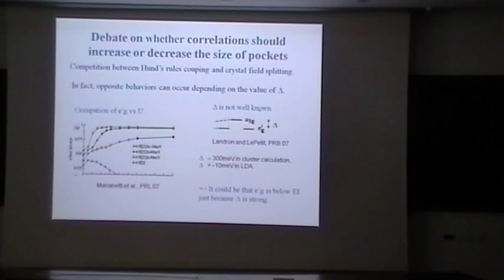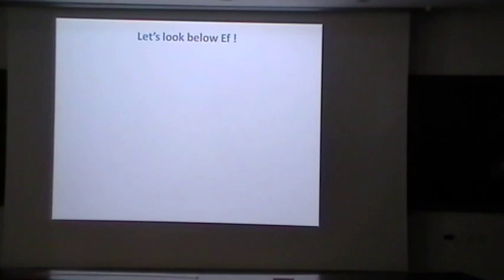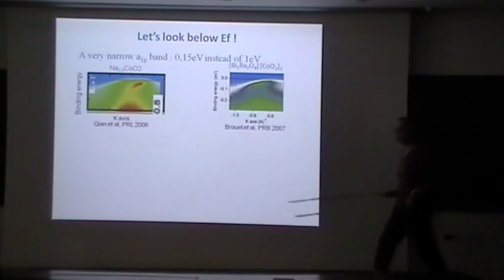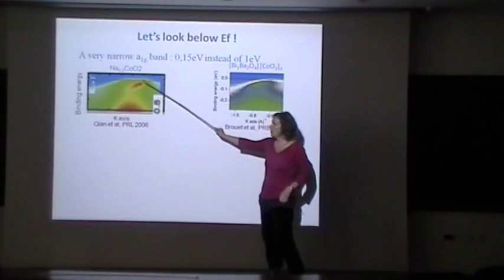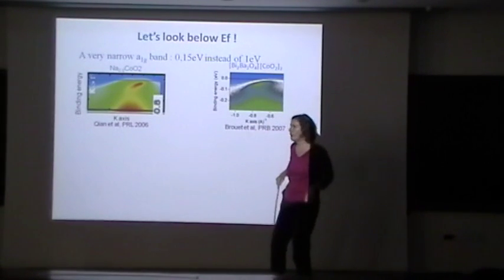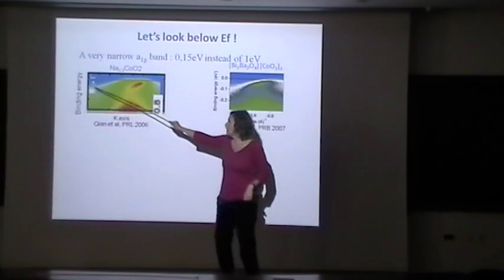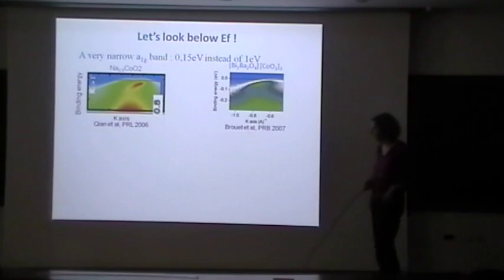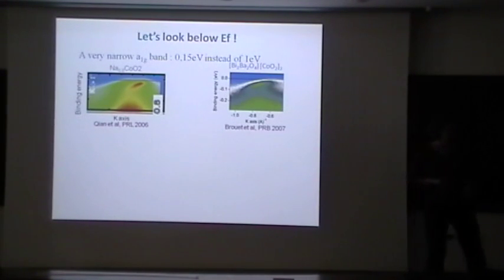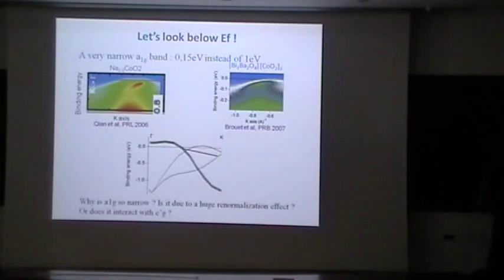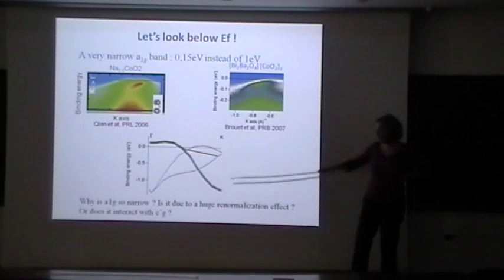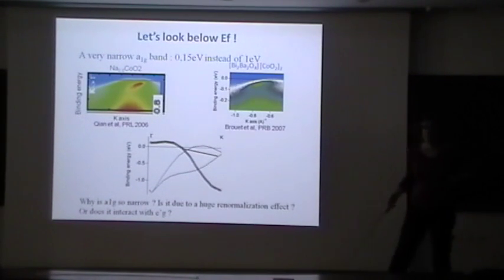Okay, so if the pockets are below the Fermi level, we should also see them in photoemission below the Fermi level. If we do that, the first thing you notice is that the band that is crossing the Fermi level, giving you this hexagonal Fermi surface, this band of A1G symmetry, is actually a very narrow band. It's just 100 meV here, and it's exactly similar in the sodium and in the misfit cobaltates. So if you compare this 100 meV to the dispersion we were expecting for A1G, it's a huge renormalization effect, at least a factor 5. So it would really tell you that you have strong correlations in these systems.